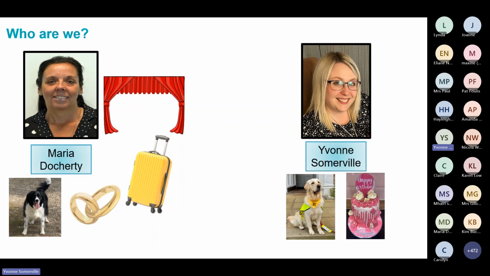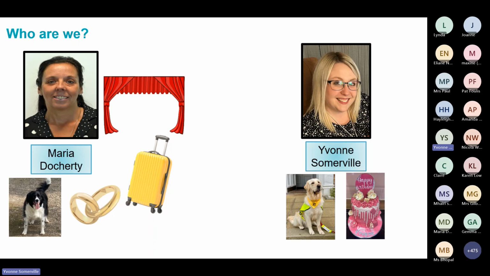So we go out and about visiting different places like hospitals, the children's hospital, care homes, bringing a little bit of happiness and a bit of cheering up to staff and patients alike. And we're about to start visiting in some schools as well, because we've just started our children's visiting.